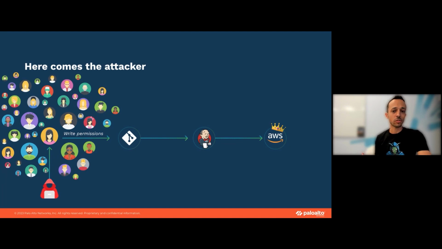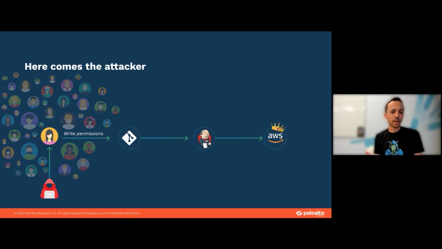It's only 5 people. But the thing is that even though this is the team working on this project, we know that maintaining permissions on the SCM is a huge mess. And probably not just this team has permissions on the repo, but many other people in the organization, right? What about product managers, program managers, QA, DevOps, just people in the organization that got permissions without any good justification. So the attacker doesn't really need to target one specific user, right? They can compromise any of these users that have access to the repo, which gives them the initial footprint in the CI/CD on their way to production.